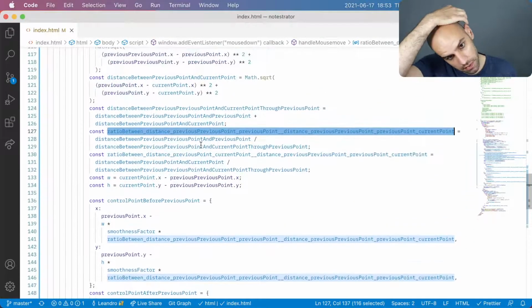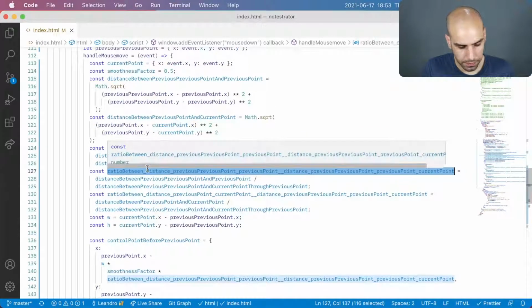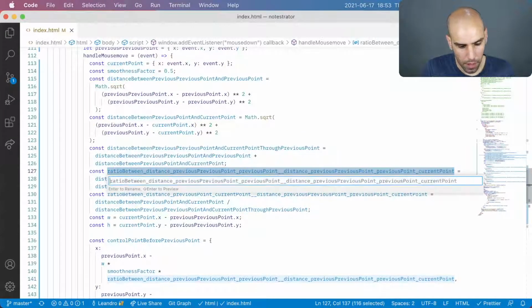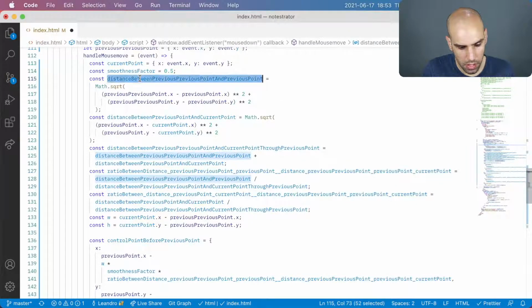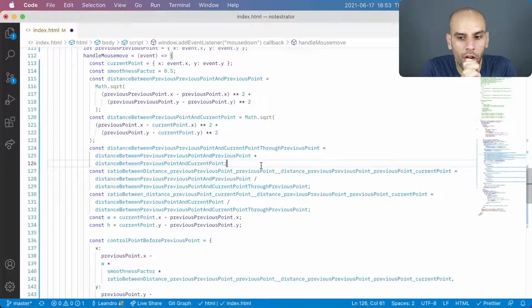So it makes sense to have this as a variable. Okay. Ratio between distance, or I guess I could copy this variable name over, so this one. Usually I am all in for long descriptive variable names, but this is getting out of hand. The variable name is more than 80 characters long. Yeah, I think it's time for us to rethink this.